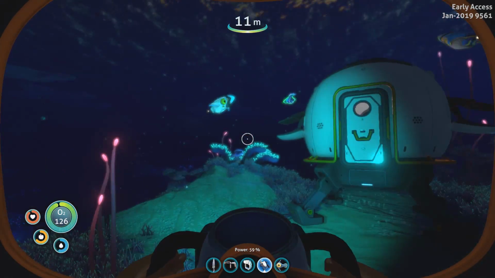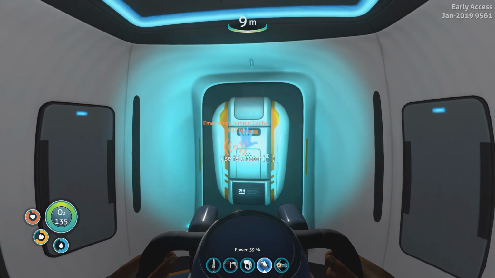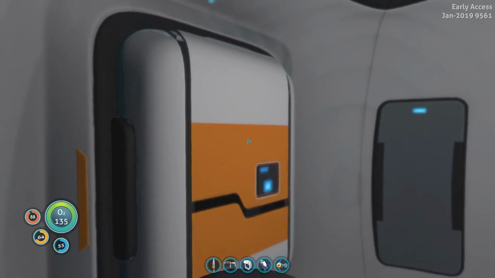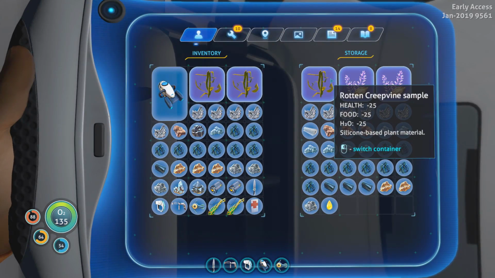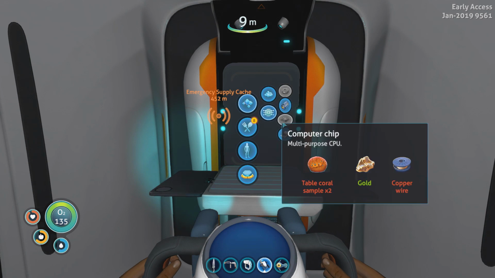Was our life pod down beneath the surface before? I guess it didn't despawn. It's still here. But I thought it was floating on the surface last time, or maybe I'm getting the game mixed up with the first game. But either way, we have all the stuff that we need inside of here, so I'm just going to craft from here because it makes my life a little bit easier.